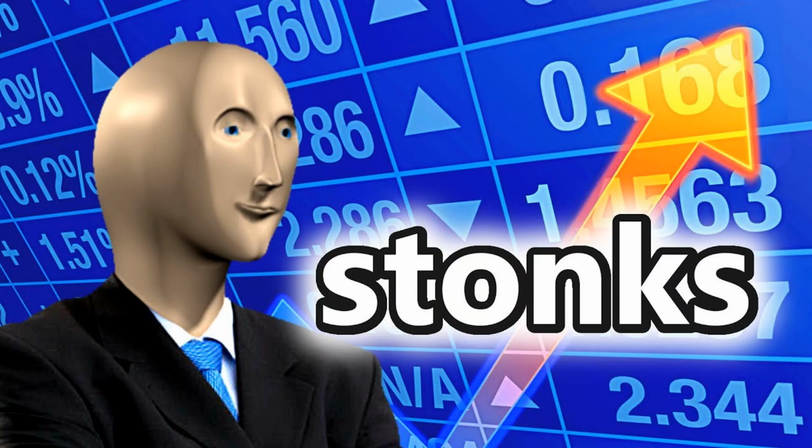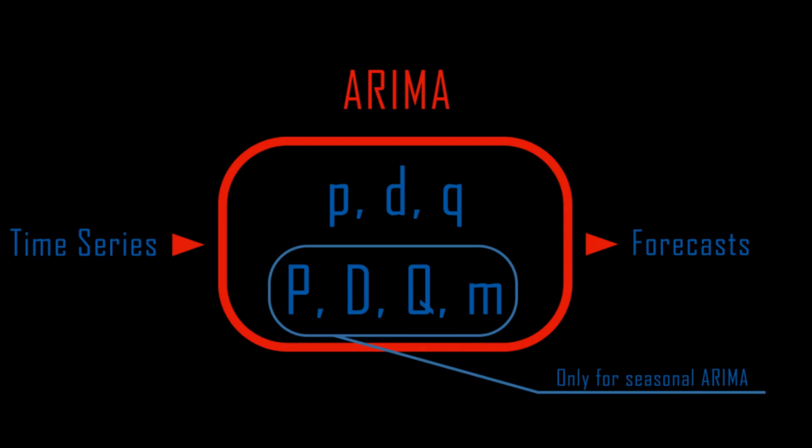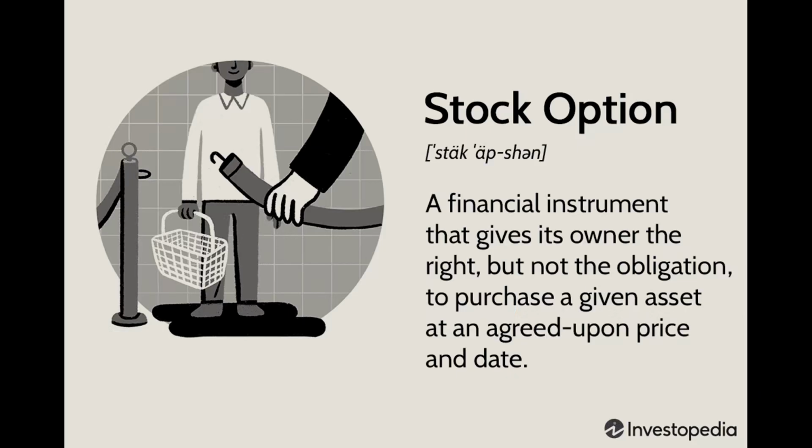How to make money predicting the stock market using AI. We will be using something known as the ARIMA, or the Autoregressive Integrated Moving Average Model. This is a simple prediction model used to forecast stock trends. This model will be used to predict the opening price of the stock and evaluate how well the stock performs the next day. This can be helpful if you are using stock options as your primary source of trade.